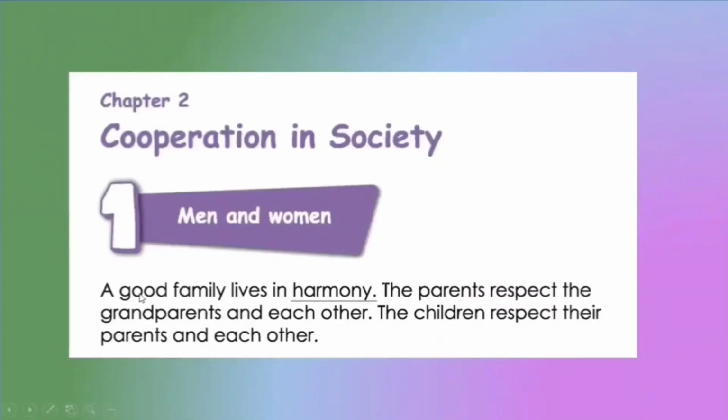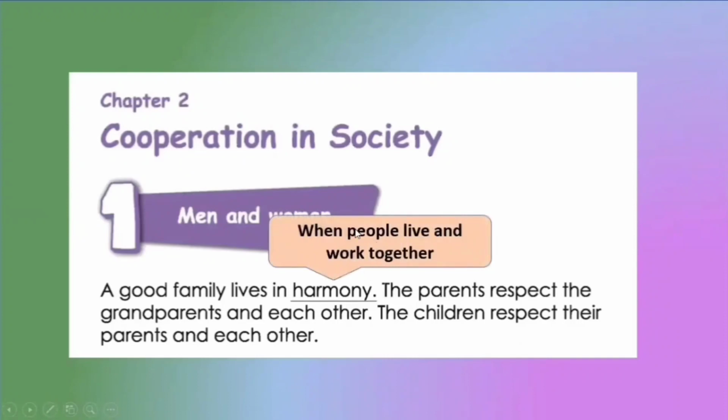So see what's written on page number 6, first para. A good family lives in harmony. Students, do you know the meaning of harmony? Yes, it means when people live and work together. So in a good family, people live and work together. The parents respect the grandparents and each other. The children respect their parents and each other. So hopefully you have understood this page, students.